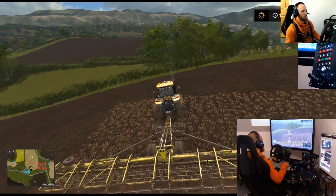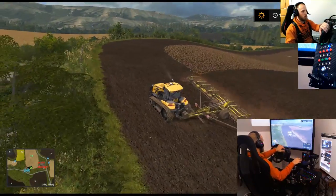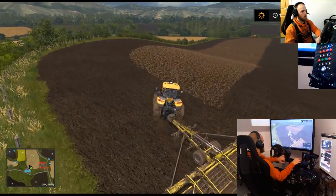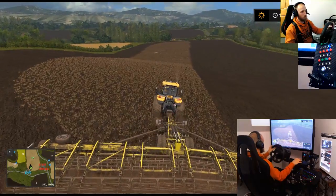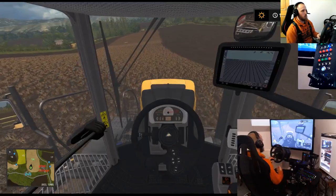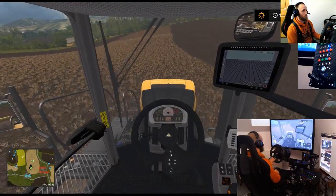So yeah, it's been practical as well. Some people like to use the big stuff just to get stuff done as fast as possible. And I completely understand that. I get it. A lot of people don't have an awful lot of time on their hands, but I don't mind coming on and spending an hour and it taking an hour to do a whole field. That's great. I like that, you know.